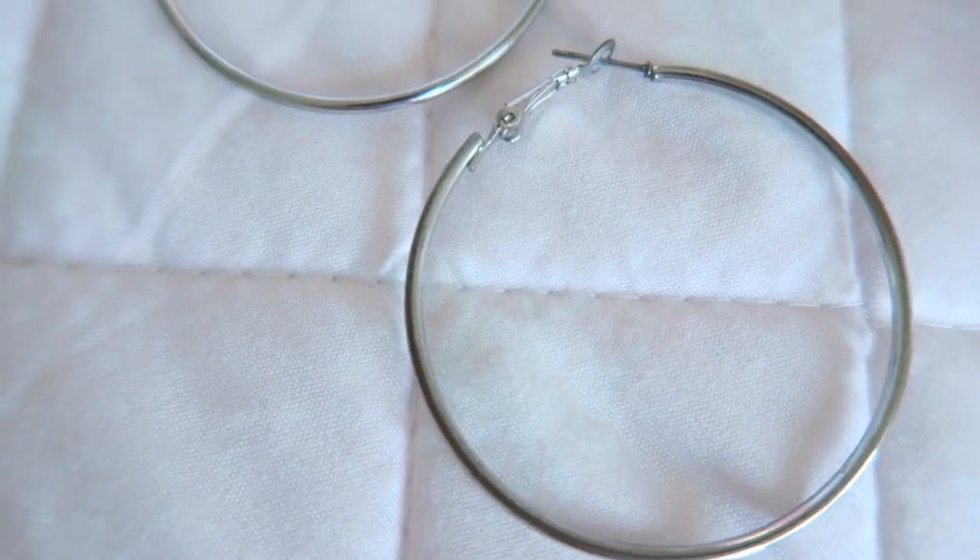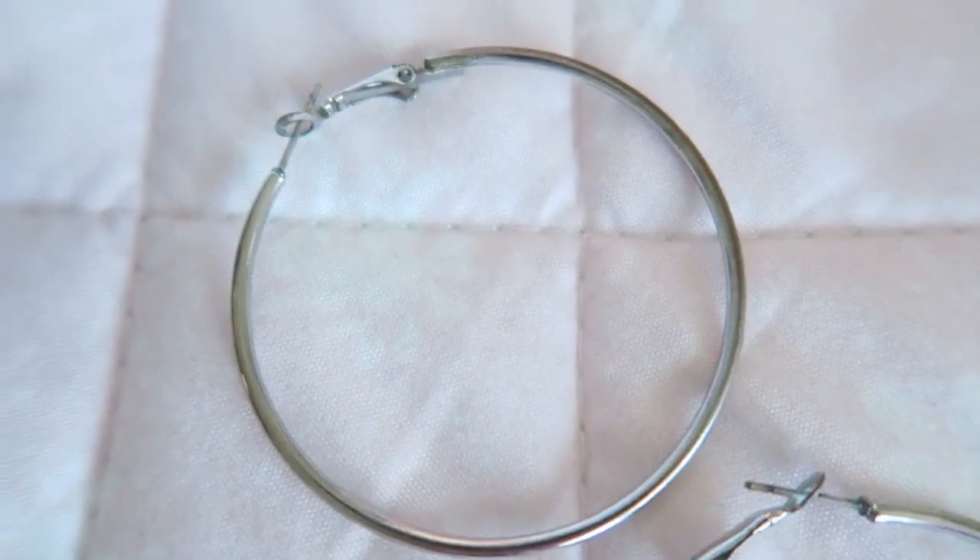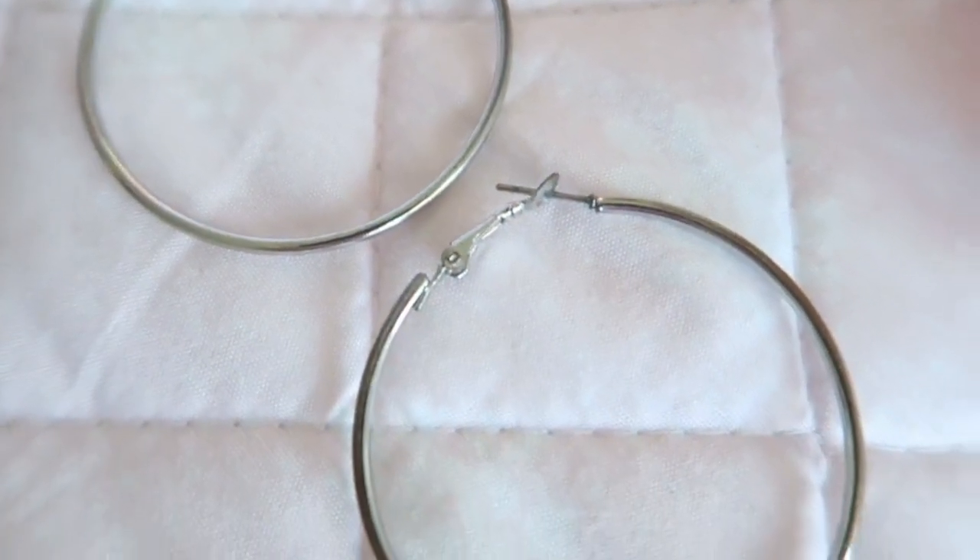I also really like to wear hoops. Hoops you can find everywhere, and I really like these for when I put my hair up or in the summertime when I make a top knot. They are silver because I find that golden hoops don't really look nice on me, so I prefer silver ones. Really simple but I really like them — you can find them again everywhere.